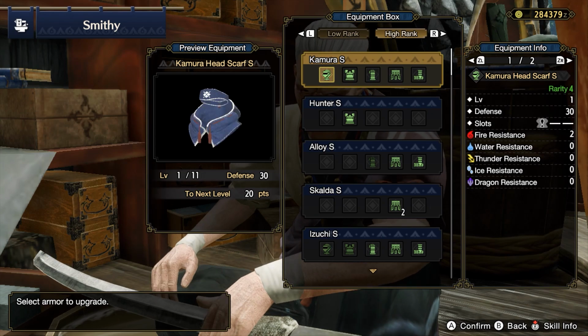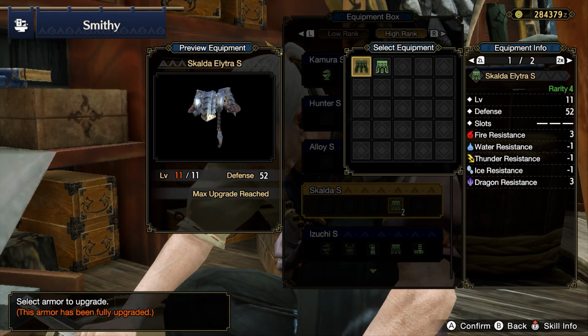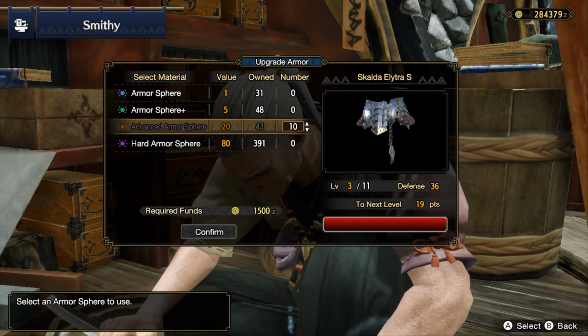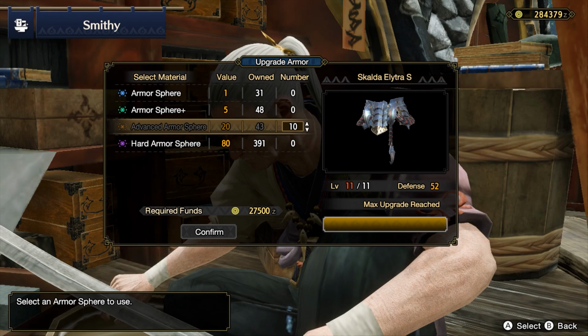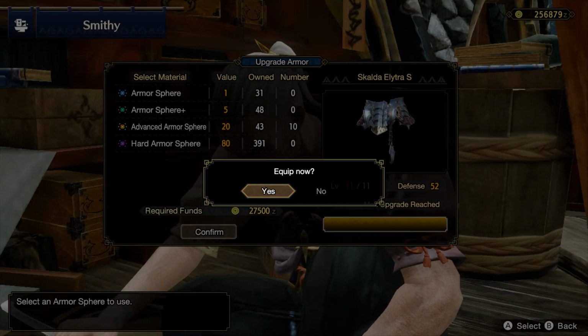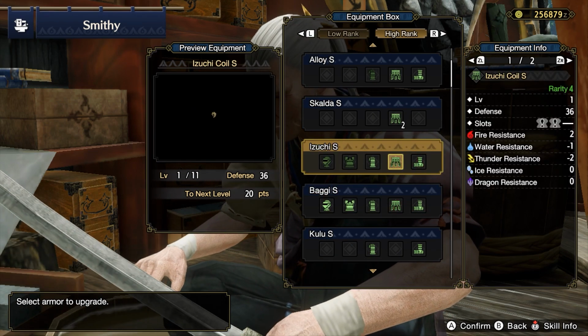Every time you forge a new piece of gear, you should upgrade it with armor spheres. If you're ever low on Chimera points or armor spheres, just run a few easy quests focusing on completing the optional subquests and gathering account items. It is okay to avoid armor upgrades with armor spheres, especially in low rank, but if you ever feel like you're taking too much damage, go ahead and upgrade your armor.